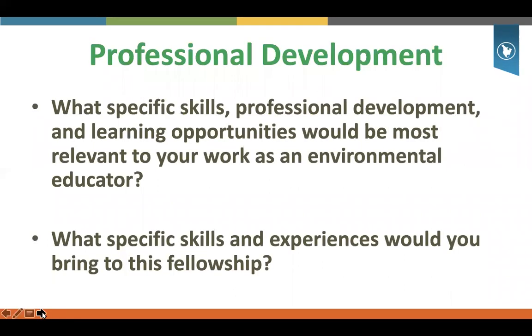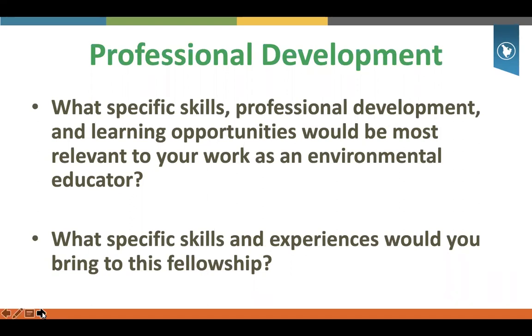Okay, and the last thing I'm going to say that's part of the application, but it's not technically part of the points awarded to your application, are these questions around professional development. We are also going to be asking applicants what specific skills, professional development, and learning opportunities would be most beneficial to you as your work as an environmental educator. And this is our way of doing an early needs assessment and identifying priority topics that are going to be most useful. I mentioned before that we do have our training design outline already in place, but we have a ton of room and flexibility to incorporate new ideas if folks want to raise those ideas here in the application. There's space to do that.